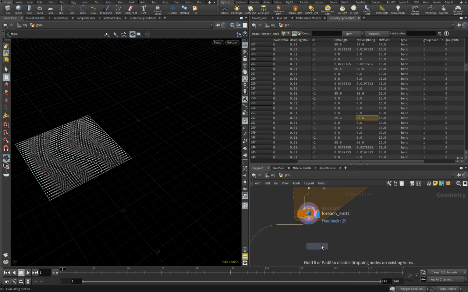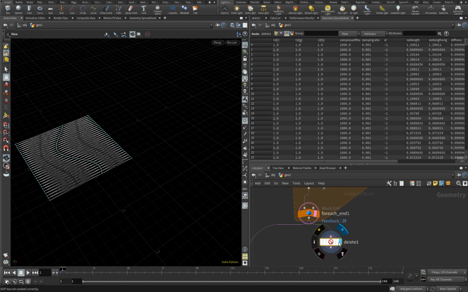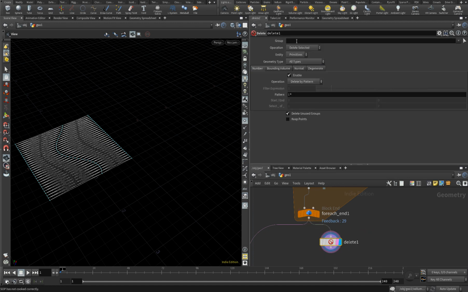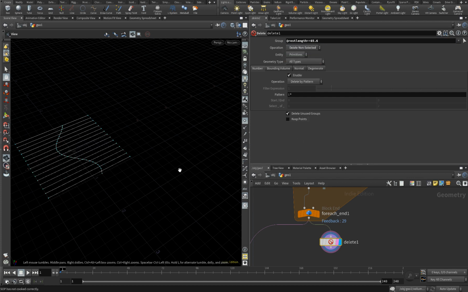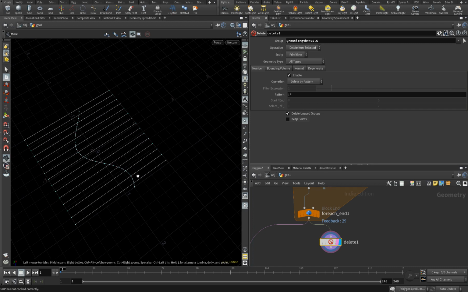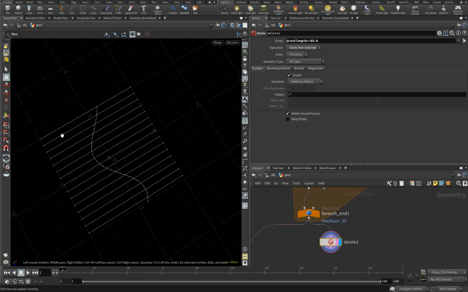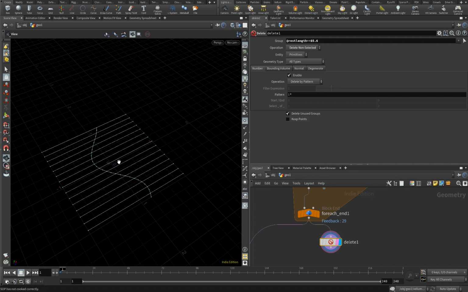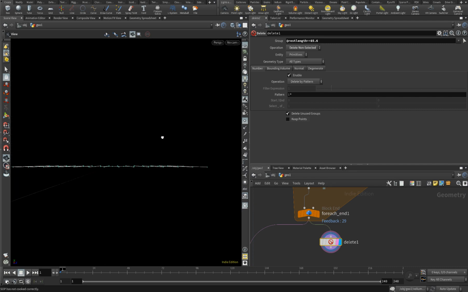So just to make it easy, I'll just use delete when rest length is equal to 85.6, and yep, I do have a constraint which is crossing the plane, so that's good.